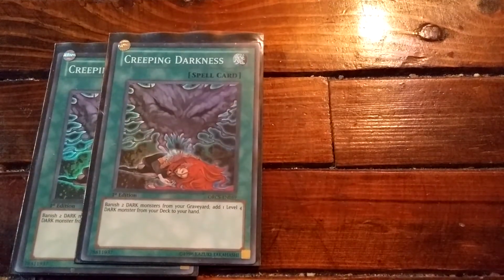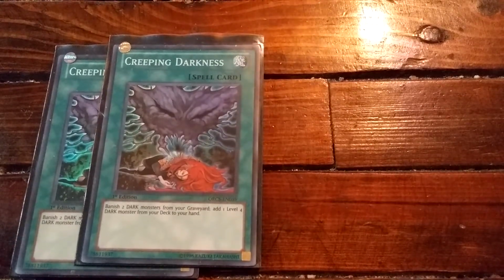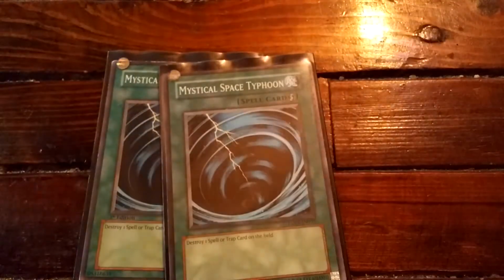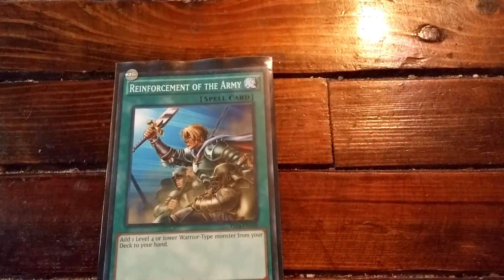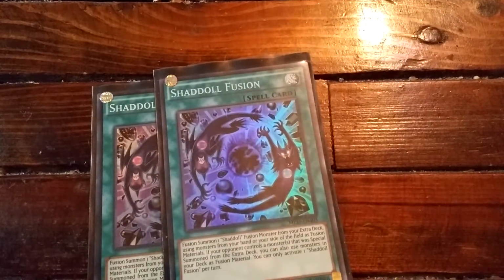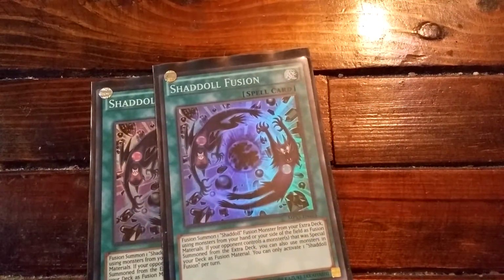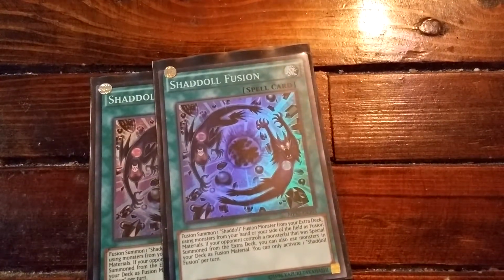2 Creeping Darkness. Good search card since Rhoda's at 1. This card is a good replacement for it in this particular deck. 2 MST, because MST. 1 Rhoda, because as you saw, there's plenty of warriors. 2 Shaddoll Fusion, because plenty of Shaddolls. Hilarious when you could drop a Shaddoll and a Phantom Knights monster for a Shaddoll Winda.